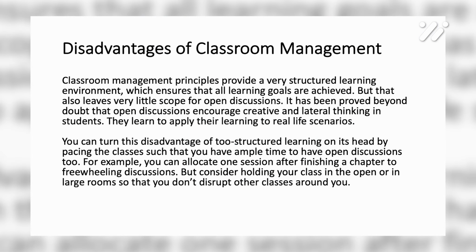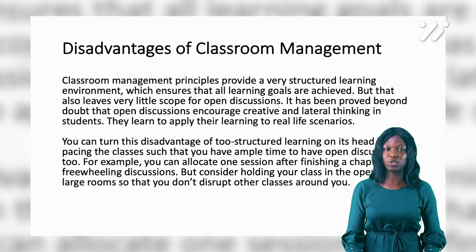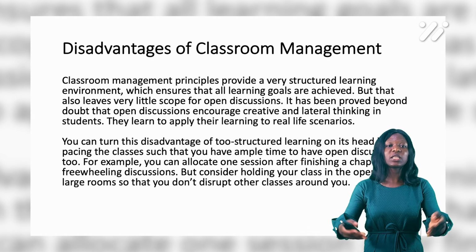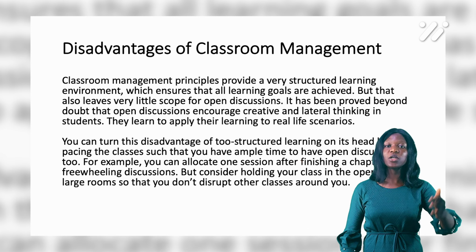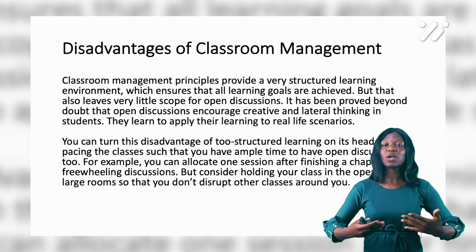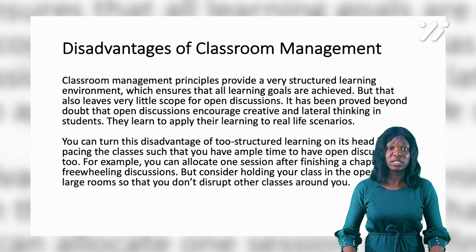Now, it has been proved beyond doubt that open discussions encourage creative and lateral thinking in students. When students get to talk, you ask them for their opinion, basically. Okay, fine, we are talking about animal science today. What do you understand by animal science? You don't just pour down everything you know to the students. Allow the students to talk. Allow them to have an open discussion. You could break the class into sections and say, okay, group 1, group 2, group 3, then ask them to come out to have a debate or say what they feel and make a presentation on what they understand about animal science.